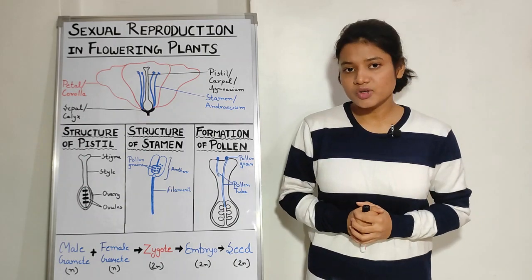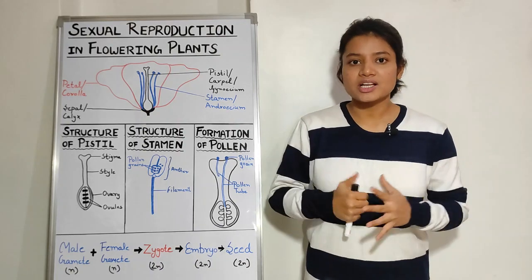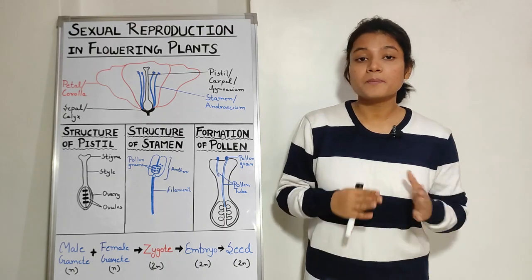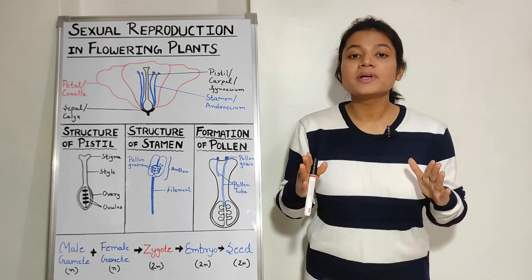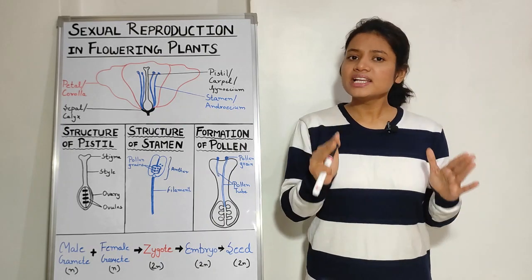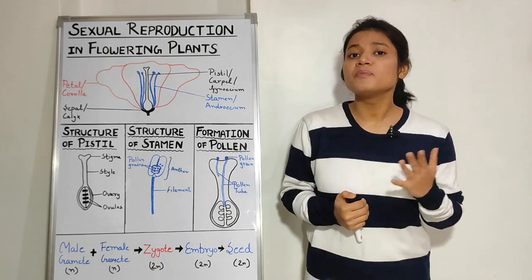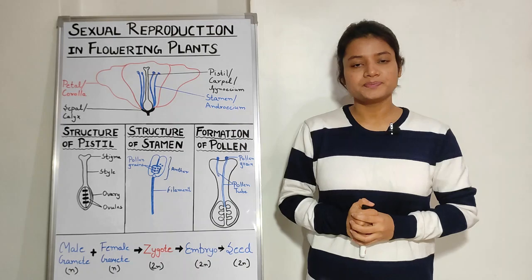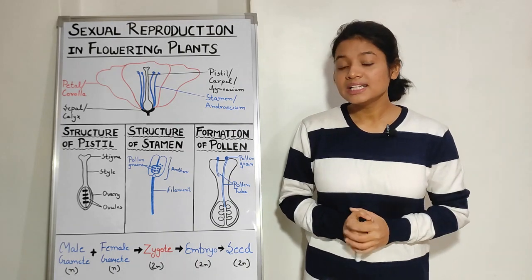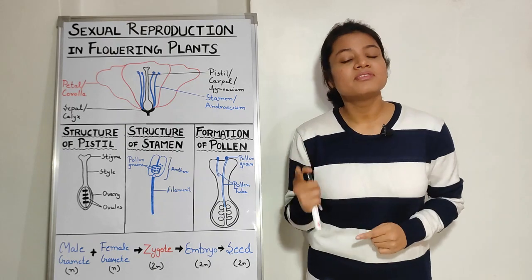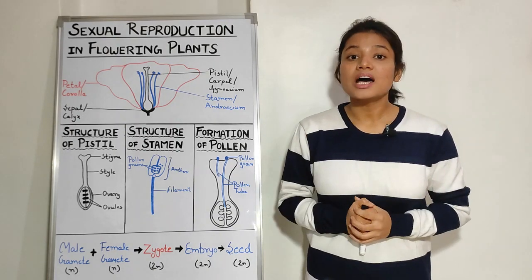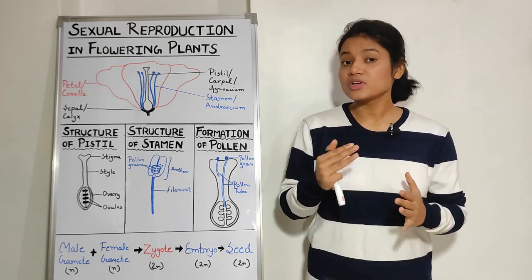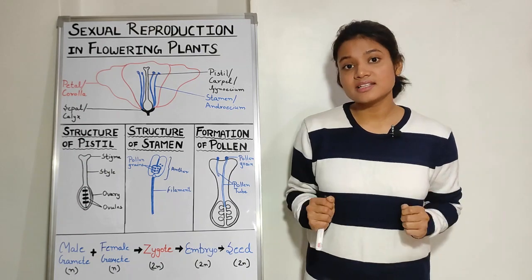Now before starting the topic, we need to understand what is reproduction. So reproduction is basically a biological process through which an organism produces more organisms of its same kind. In case of human beings, we can consider reproduction as the formation of babies, but in case of plants, the formation of seed is considered as reproduction. Do you know students where these seeds are formed? The seeds are actually formed inside the flower, and that is why we consider flower as the reproductive part of the plant. Now, if we look at the structure of a flower, the flower mainly consists of 4 parts.